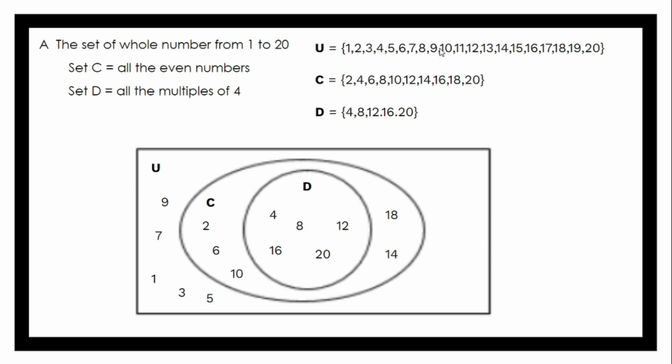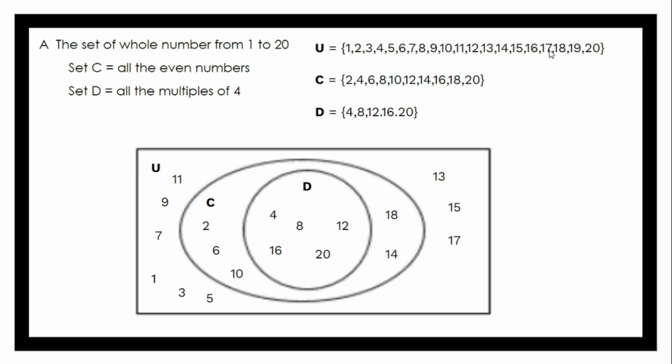And then, we have your 10. Meron na. Ito si 10. 11, wala pa. So, let's write it outside. And then, we have your 12. Ito na siya kay D. So, no need. We just have 13. Wala pa, no? So, sulat din natin yan sa labas. Ayan. 14, ito na si 14. So, no need na ilabas. So, si 15, wala pa. So, si 15, ilalabas natin. Ayun. Then, si 16, meron na. Ito sa loob kay D. So, therefore, no need to write it outside the circles. So, we have 17, wala pa. So, write it there. Ayan. How about 18?